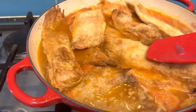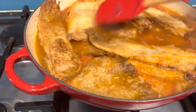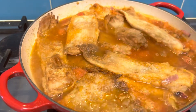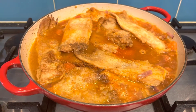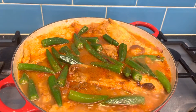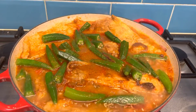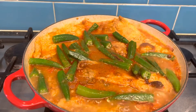What we need to do now is let all the spices and flavor be absorbed by the fish. I'll taste the tamarind when that's ready. Now I've added the okra and I put in three tablespoons of tamarind paste — because I want it sour. It depends on your preference.